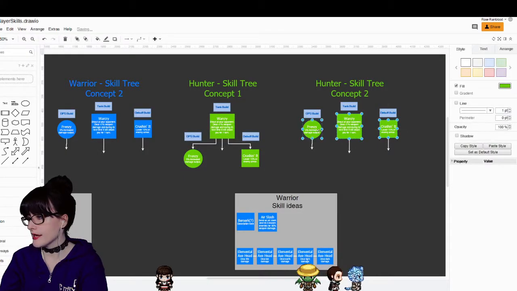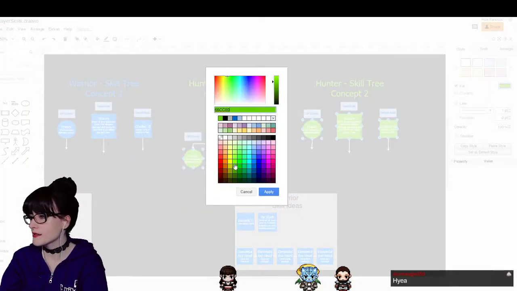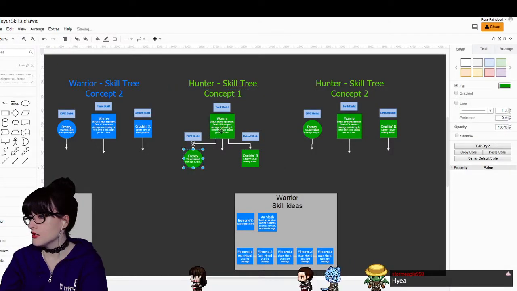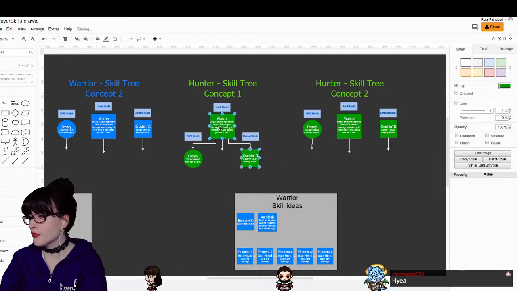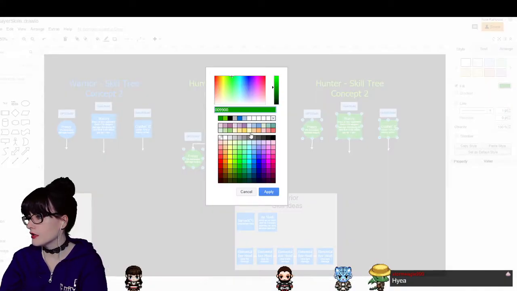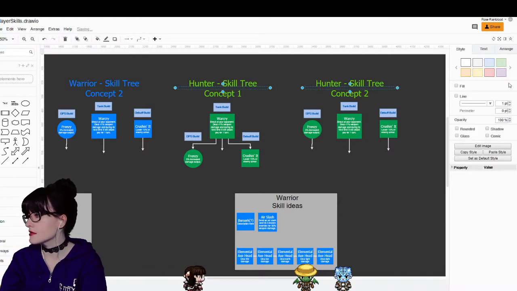It's a bit bright actually. Can't see the white against the green. Oh, gradient. Nice. Yeah, I think that green, I'm not a fan of pure green, if I'm honest. I prefer a little bit more of a turquoise kind of green. That's nice. I'll use that one instead.